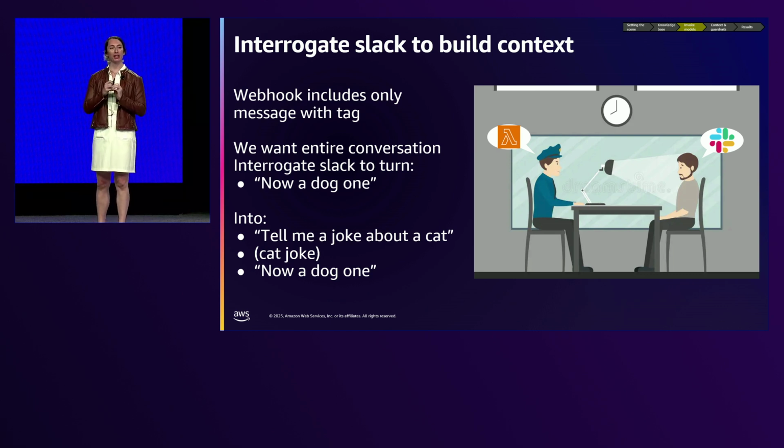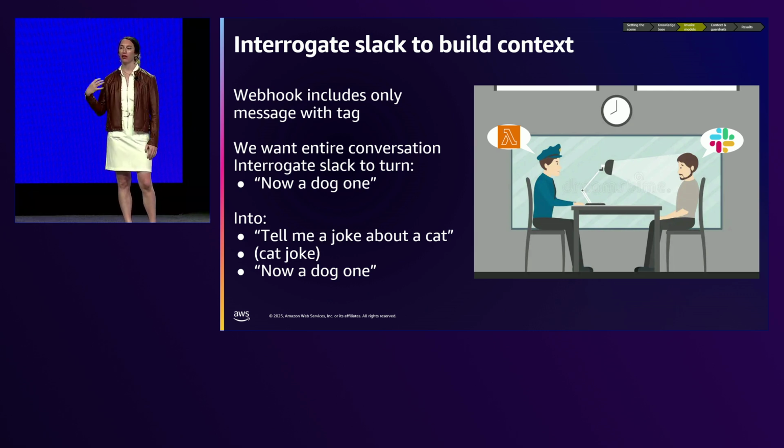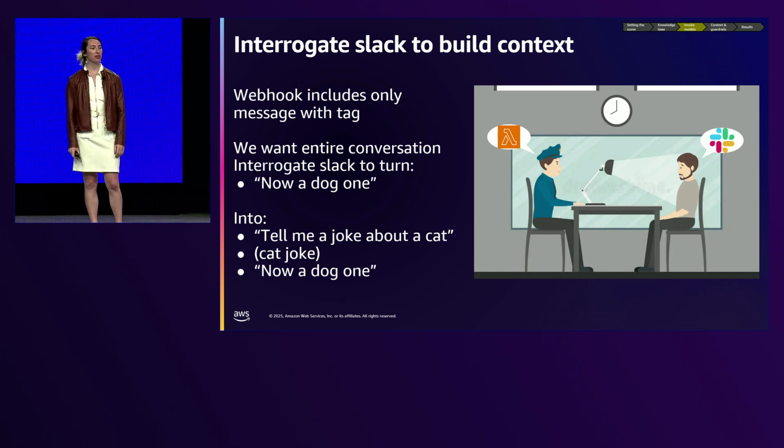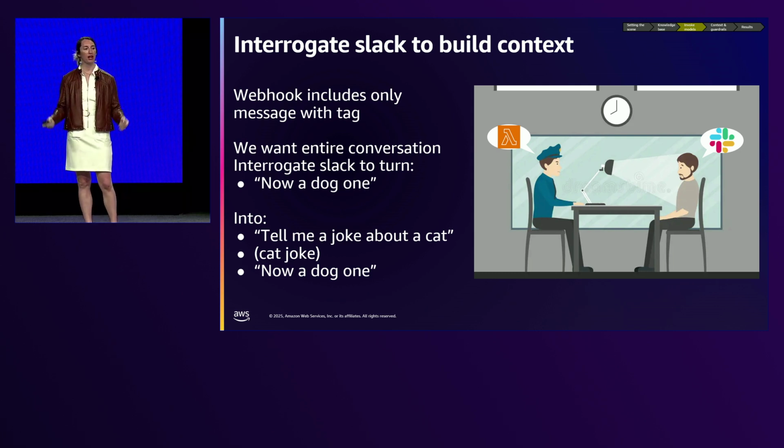And the bot, when you tag it, just gets the latest message, the one that you tagged the bot in. That's not nearly enough context to be intelligent in the response, to actually make any sense. So what we do is we give the bot enough permissions, either directly on the Slack side or through a delegated token on the Teams side, to go read the rest of the conversation, learn about it, and construct the context. The context is structured in basically a JSON format of conversation turns. User said this, bot said this, user said this. So we construct that whole conversation pattern.